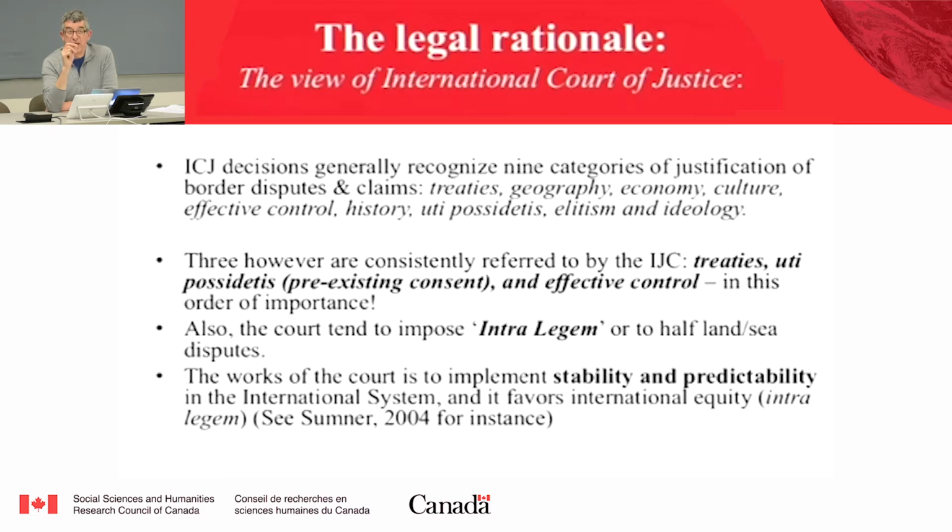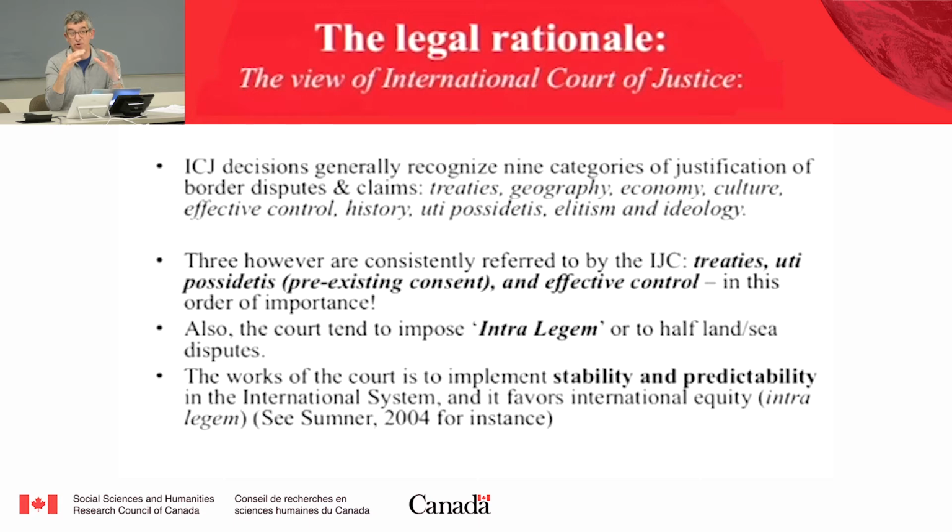And the court justifies these by wanting to implement stability and predictability. In other words, it limits the number of principles it uses because it narrows the unpredictability of their recommendations. It's quite interesting to see this, that the reason why they limit the consistency of their decisions is because they want to maintain a form of territorial stability across the world.